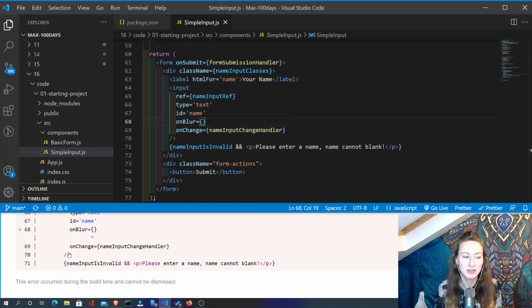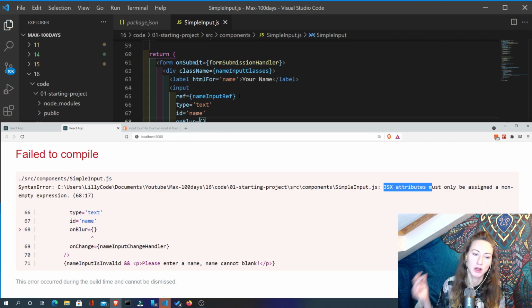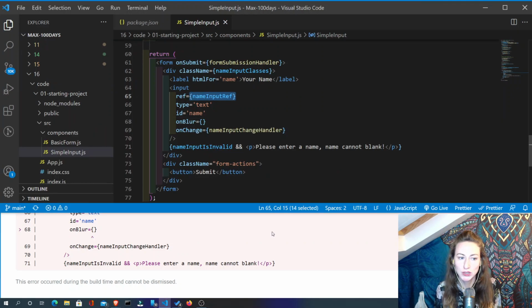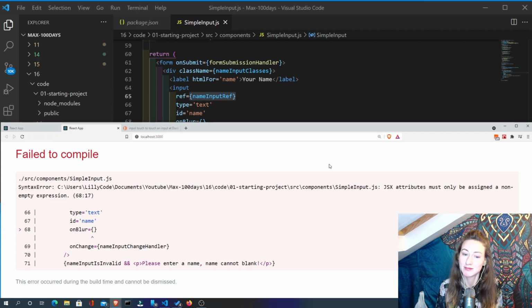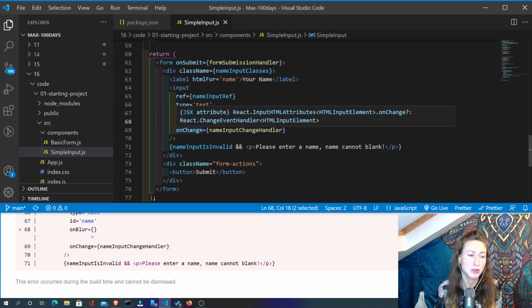We've just left it empty, and the error says JSX attribute, so that's a JSX attribute, so I know the correct terminology for you guys. It must be assigned a non-empty expression. So we've left this empty here, so that's the issue, which makes perfect sense.